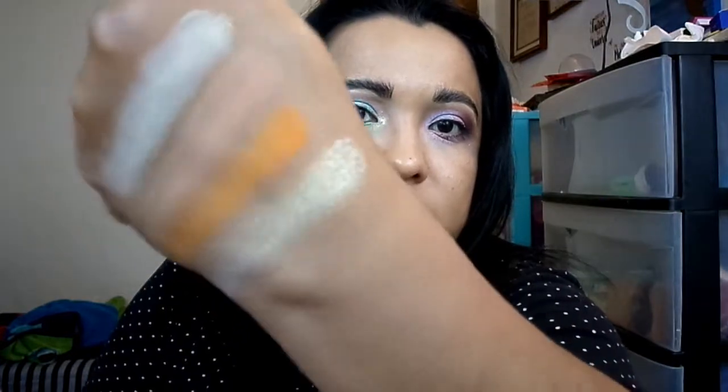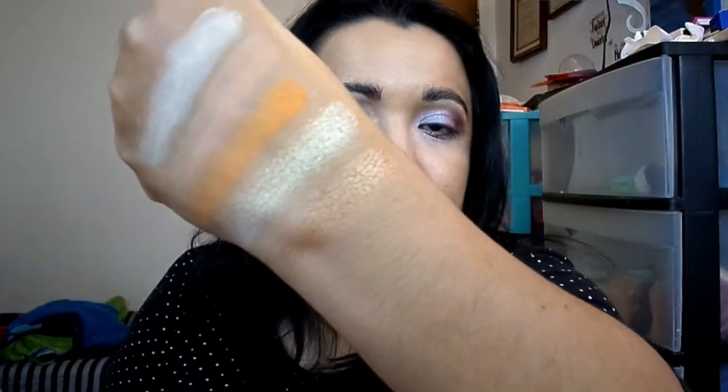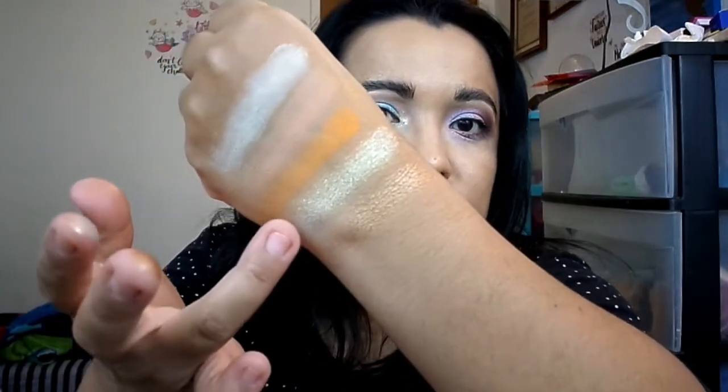Lovey Dovey. This is like a white with gold and yellow reflect, sort of like an orangey tone sort of. Next you have Perfect Harmony. This is a bronze tone shimmer. Very, very pretty. And it's not all the shimmers, you guys. Like that one right now, that's a regular shimmer, very pretty formula. It's just certain shimmers in here, like this one, they flake off like crazy, and I don't like that type of formula.